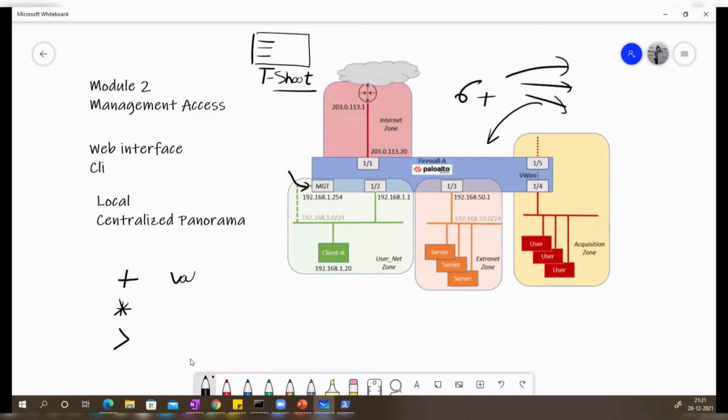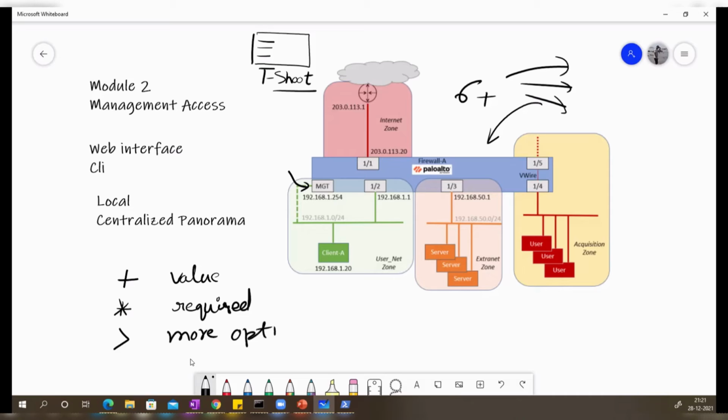And if there's an asterisk, that means the keyword is required to continue. That means this is a required keyword. Without this, there is no command. So you have to use the required keyword, and then you can follow on with the command. And then the greater than symbol means that you have more options under this.